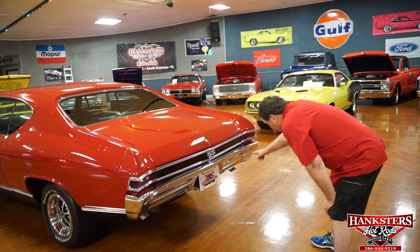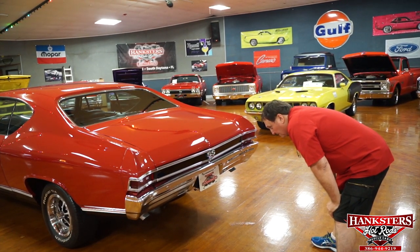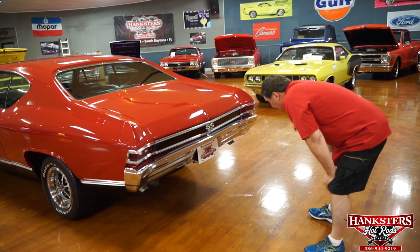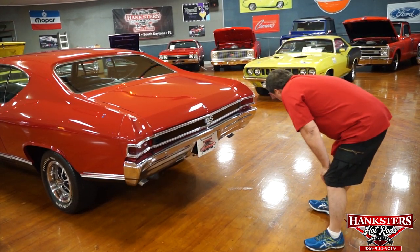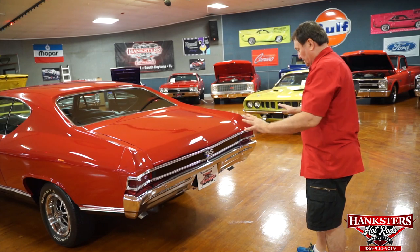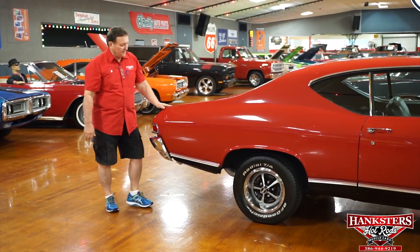Now also, the correct style extensions going out the back, right before the bumper. Backup lights nice and clean and clear as you'd ever hope to find them. Again, the chrome on the bumper is very nice, and so is the fitment. It's a well-fit bumper, great condition. And everything aligns on the back of this car just as it should. One more side to go. Okay, last side of our little Chevelle here.